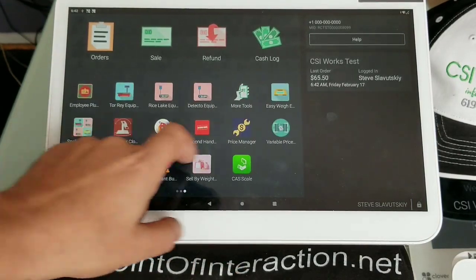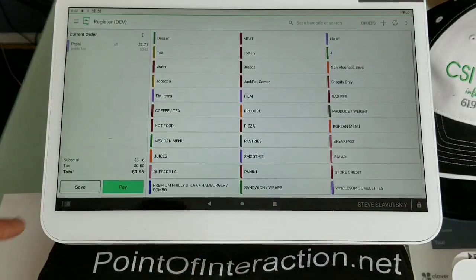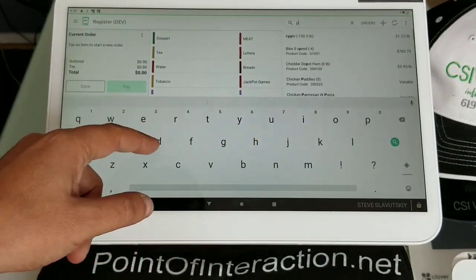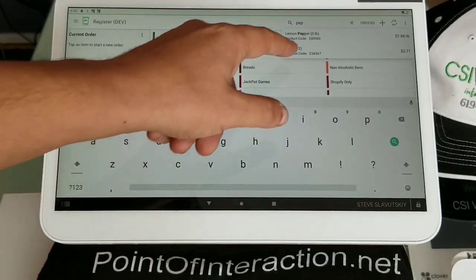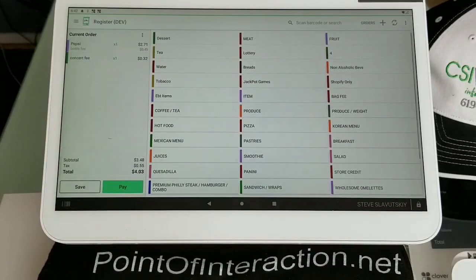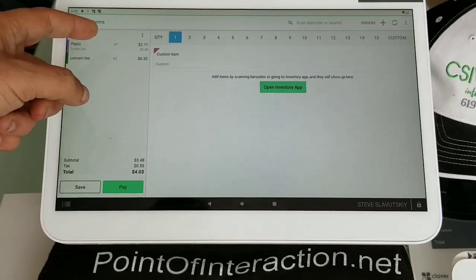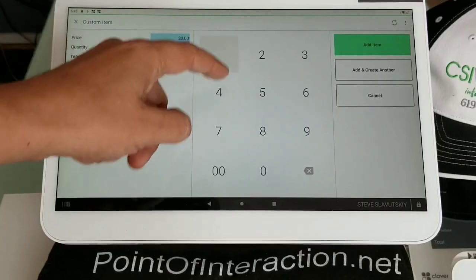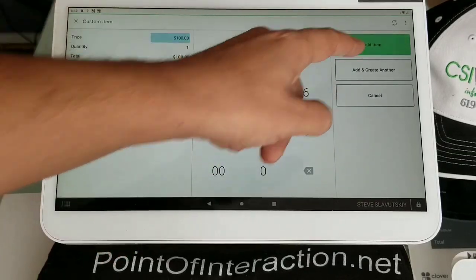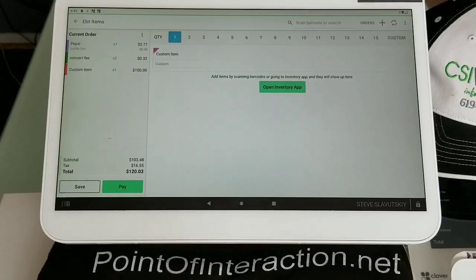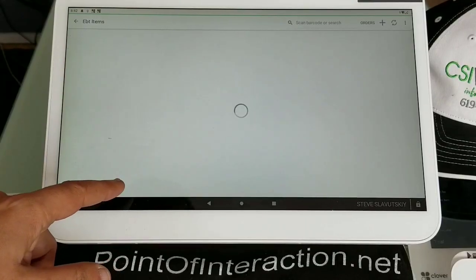We're going to grab our register app and we'll do Pepsi first, just like before. And there it is. So Pepsi gets triggered, concert fee gets triggered, and as we add even a custom item into this scenario, does it get triggered or no?